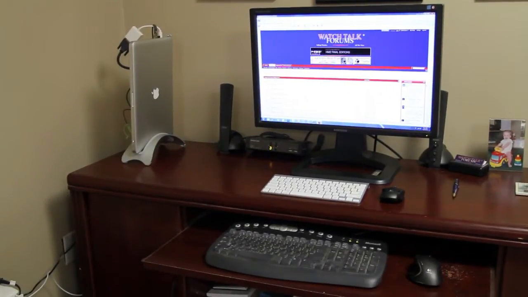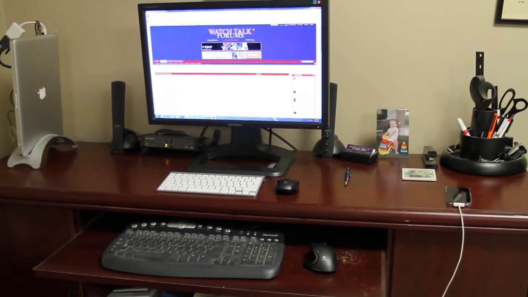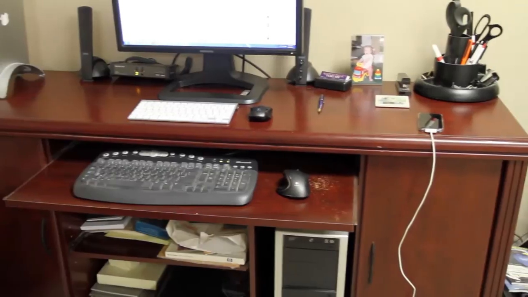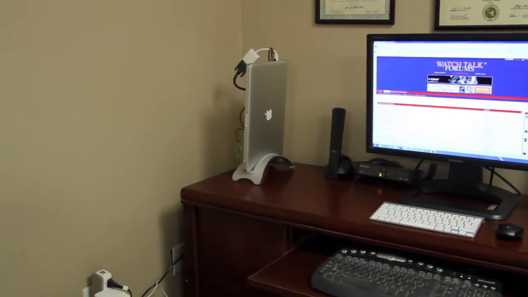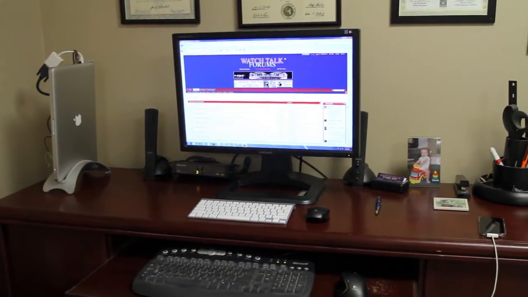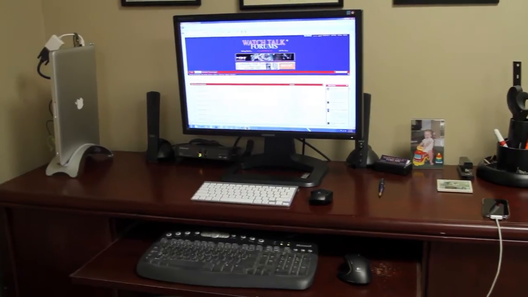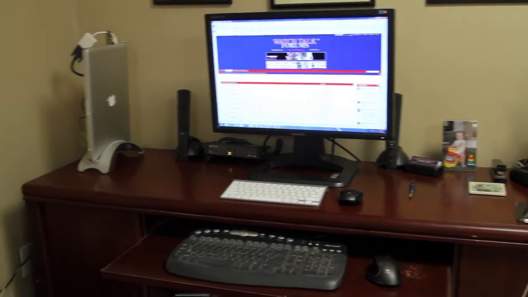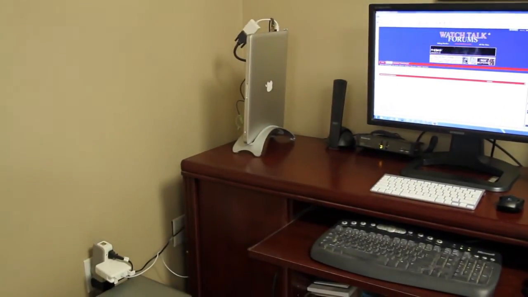Yeah, this switch here in the corner next to the left speaker is called a KVM switch, and basically I can just hit a button and it will switch back and forth between the MacBook Pro over here and my desktop PC, which is underneath the desk down here, and it will send the video output from the MacBook Pro to my 24-inch Samsung monitor here, and then if I hit the switch, it will go back to the video and the audio from my PC. So it's a pretty nifty solution here.